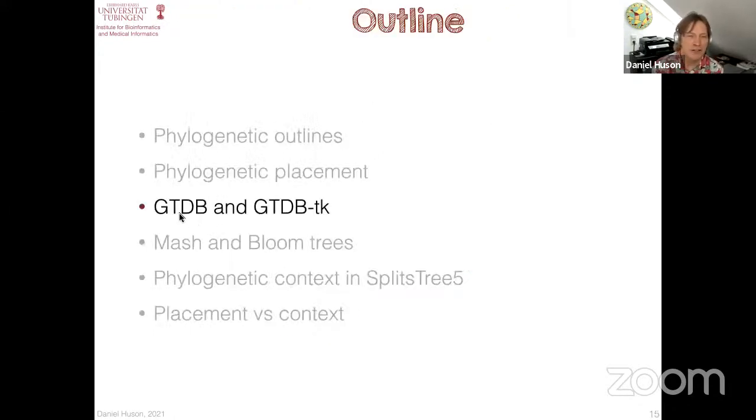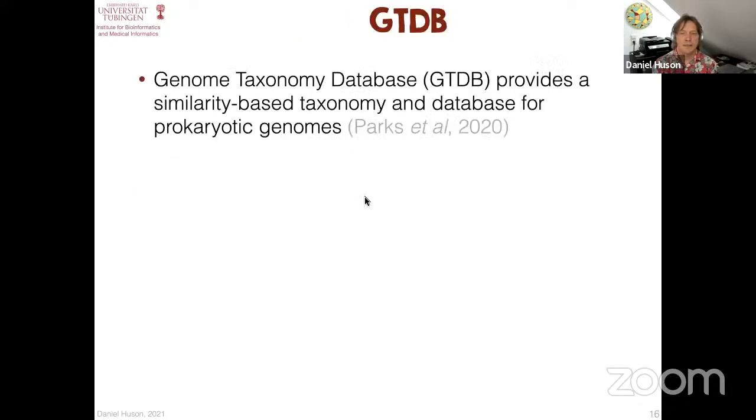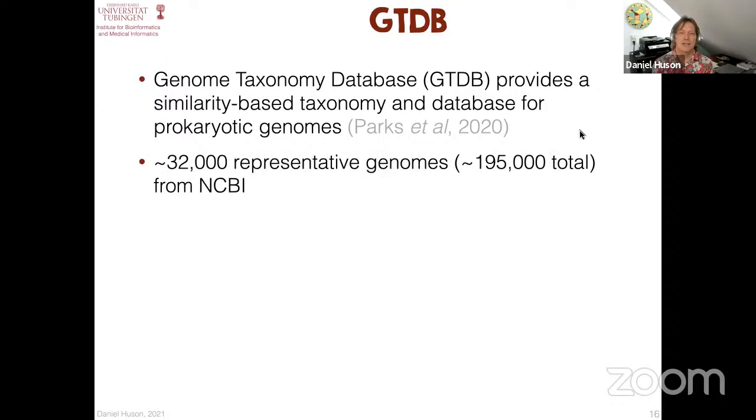Okay, so let me talk more about GTDB and the GTDB Toolkit. This is work that we've not been involved in. This is not our work, but I think it's really important work, so I like to describe it nevertheless. So the GTDB is an attempt to provide a similarity-based taxonomy and database for prokaryotic genomes for applications in microbiome analysis. So quite often people use the NCBI taxonomy for microbiome analysis. But the main goal of the NCBI taxonomy really is to accommodate all the sequences that are present at NCBI. And it doesn't always follow sequence similarity and evolutionary relatedness as closely as you would want it to.